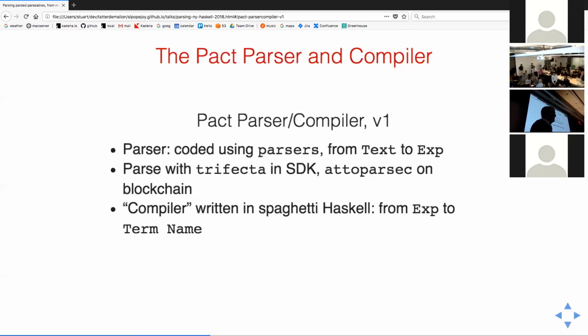Now, of course, it might have done some optimizations, but it's an interpreted language, and so when I say compiler, what we're really doing is taking this parsed form and introspecting on it a little bit further, mainly because we don't have macros. If you know anything about Lisp, a lot of Lisp is built in the Lisp macro system. And since we left that out of Pact, a lot of what the compiler is doing is providing the special forms that we see in Lisp. So that's why I put compiler in quotes. It is a compiler, but compiler means different things to different people.